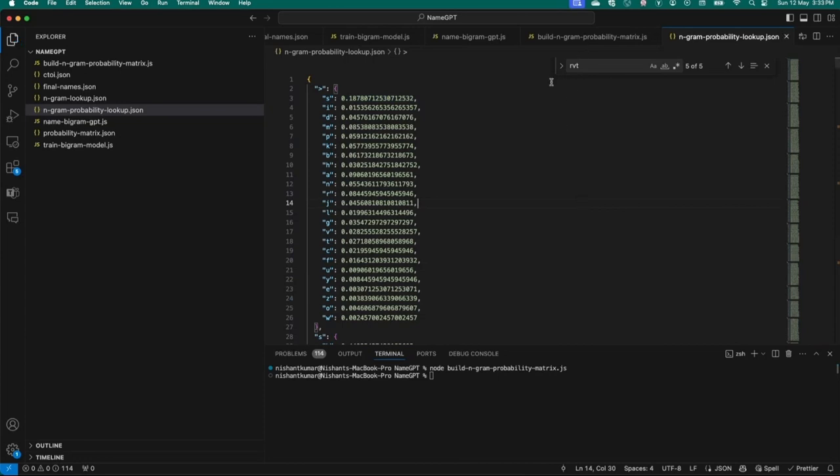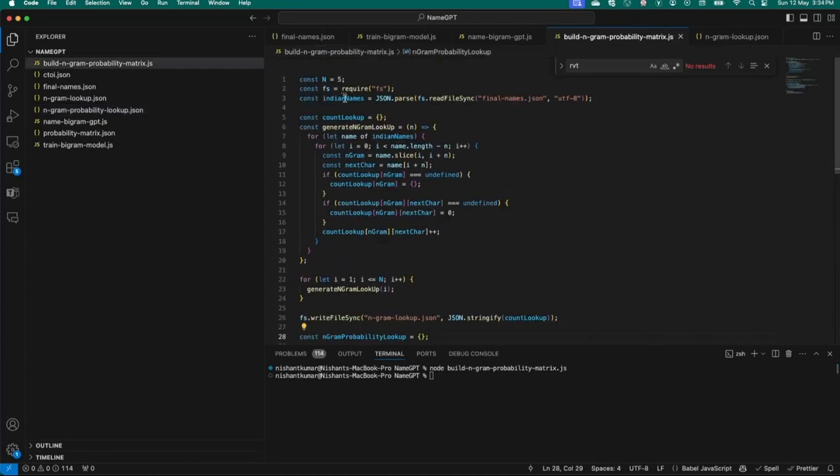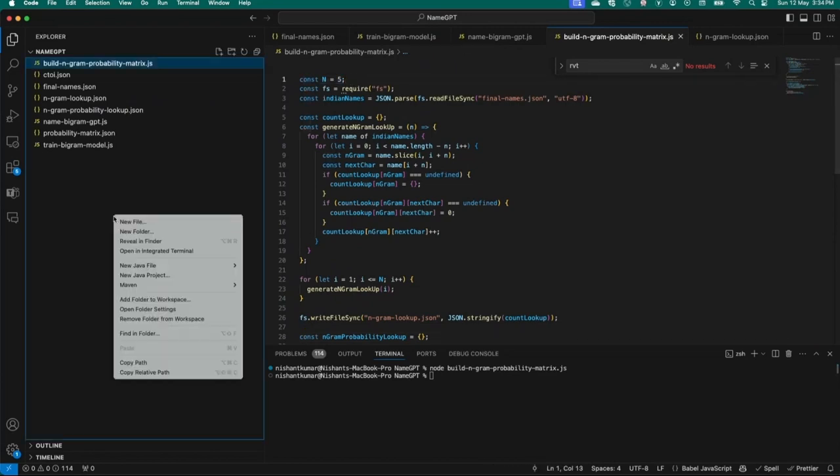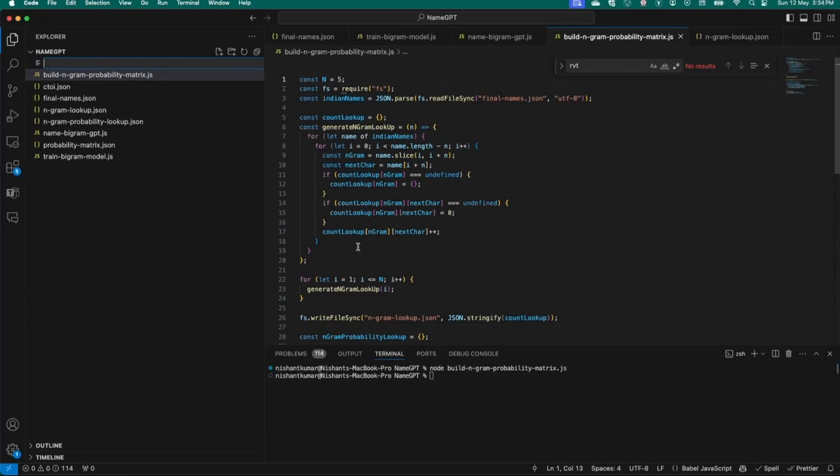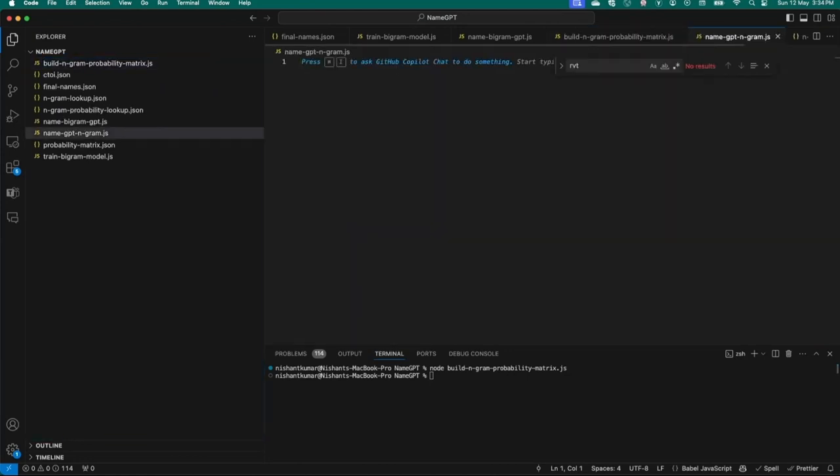And then what we have to do next is build the n-gram GPT model. We should always remember that our n is 5 right now. So let's do it and name it GPT n gram dot js.